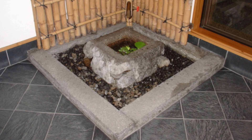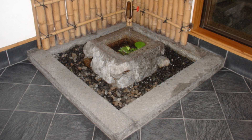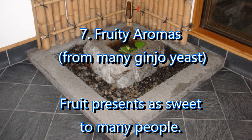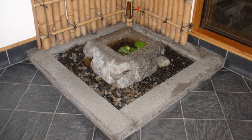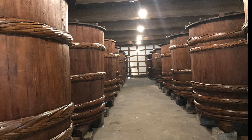Also, if you have a fairly sweet sake, the next sake will taste dry by comparison, and that progression would override any Nihon Shudo number printed on the label. Next is pasteurization — very often unpasteurized sake or Namazake tastes sweet to many people. There is no chemical reason for this to be true, but a lot of people perceive Namazake as sweeter, so to try to assess sweetness or dryness based on the Nihon Shudo alone without knowing whether or not you're dealing with a Namazake would open yourself up to probably about 20% error. And lastly, yeast-induced fruity aromas: with today's modern Ginjo yeasts, many people smell the fruit and instantly assume that the sake is sweeter than it actually is, which would again open yourself up to about 10 to 20% error.